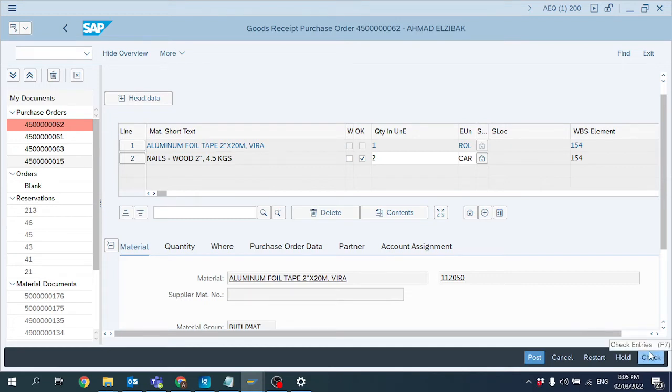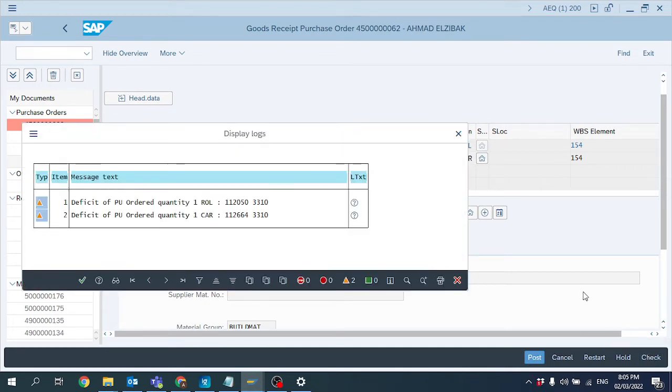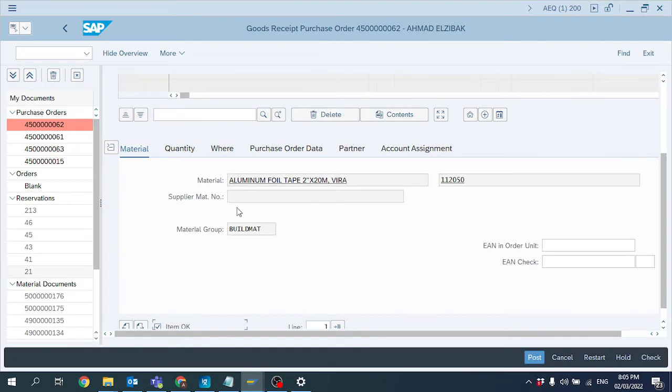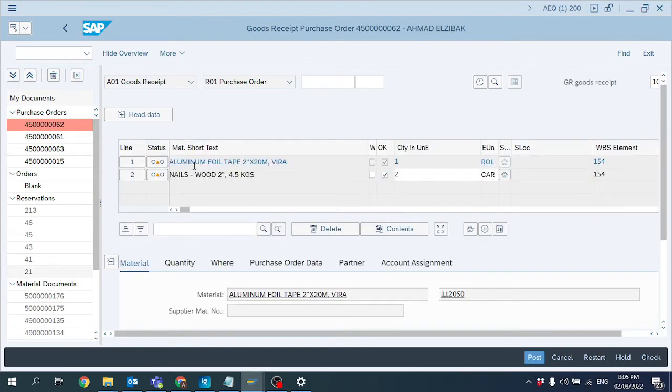Now we click check. So it's telling us we need 1 for the first item, and for the second item we need 1. There's a deficit. So this means that we haven't received our full delivery. And it's okay, we know, for example, the supplier is coming next week or another time to bring the remaining. So for now we just want these items in our inventory. Okay, so it's giving us the error. We received 1 and 2, but we ordered 2 and 3. No problem. Post.